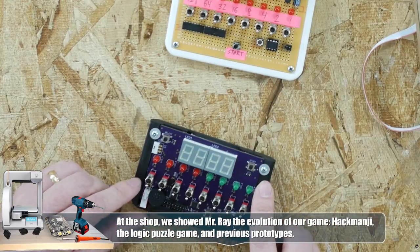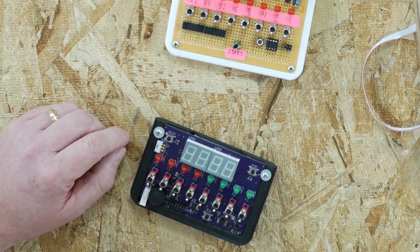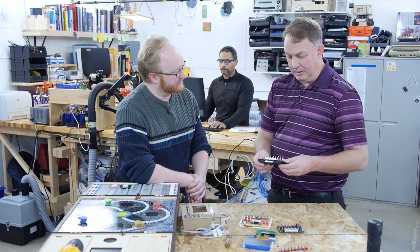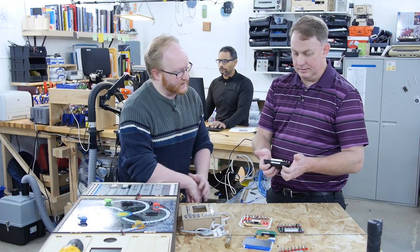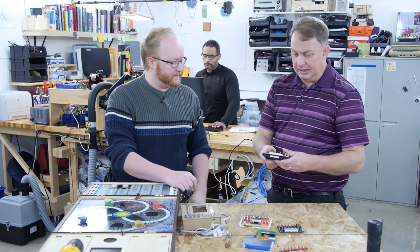Some things to be careful of are these standoffs — they were close to some of the vias on the version I had. And we have that washer on there because the screw head wasn't quite big enough. Would a 3D printed case be the way to go for a small run kit? If it's a small run that would probably make sense, but if you're pushing into the hundreds, you'd want something cheaper and quicker to make. And while you're at it, why not make it a little bigger so it fits in your hand better — some kind of finger crevice to grasp onto, because it kind of slides out of your hands.